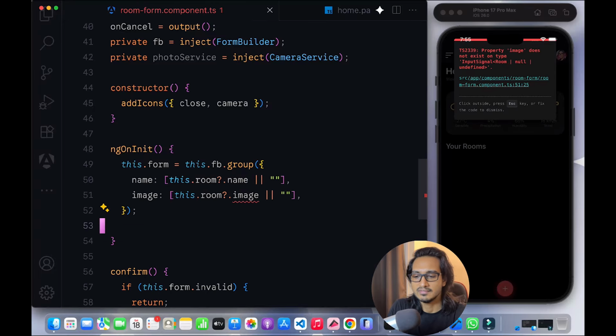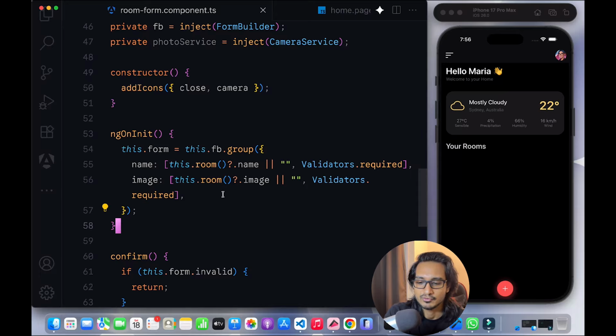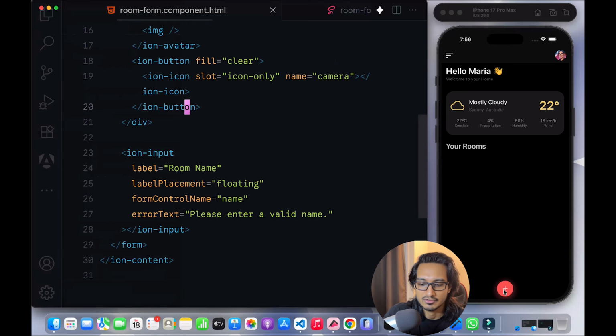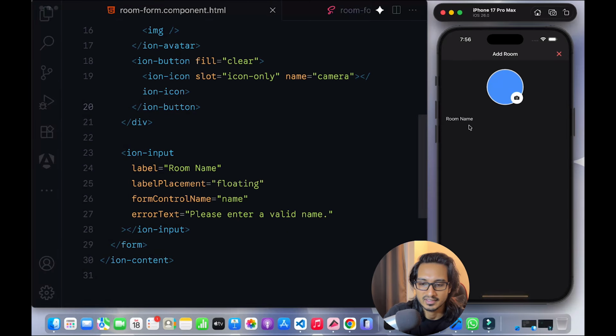Okay, my mistake. This is a writable signal function, which is read only at present, but I have to call this function here. Okay, so once that is done, all the issues are sorted and it is passed in ngOnInit, so it will be set up properly. Now I won't have any issues in checking the design. Let's check the design. See, it's working. Great. I can see everything working properly.